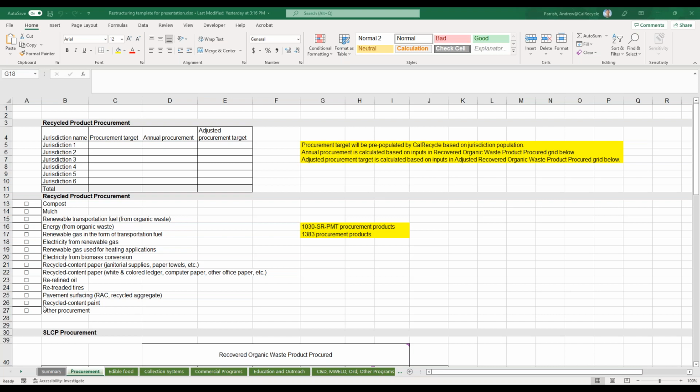These checkbox sections that we pulled out, you'll see a very common theme as we walk through these sections. What we did here was, you'll see the note that some of these product types are from your SHRE program code 1030 SRPMT, and then some of them are 1383 procurement tools.